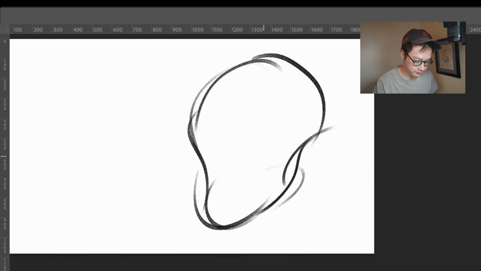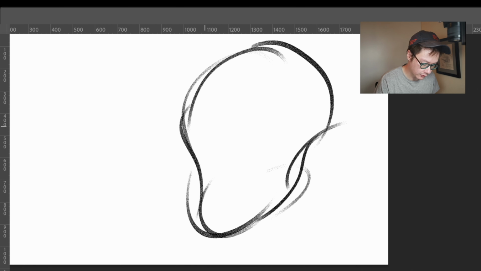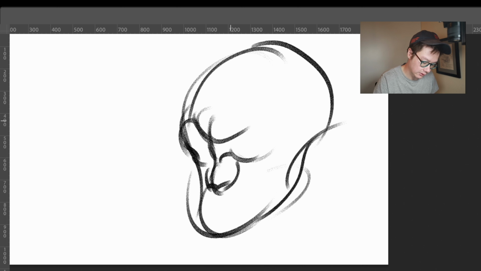So going based off what I know and throwing down the lines that I like, just throwing down what I think a brow might look like for maybe a weird alien looking character guy, caricatured thingy.